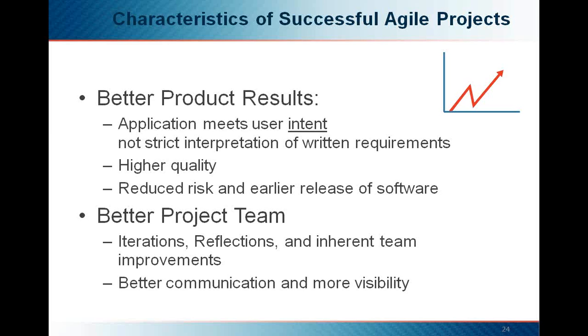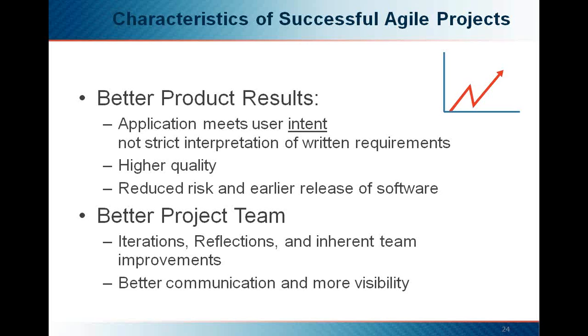Well, actually, if there's anything I'd like you to take away from the presentation today, it's that applications developed using Agile will more closely meet the user's intent, although they may not directly match the original requirements. Ultimately, the iterative software delivery approach reduces risk and produces a higher quality product.